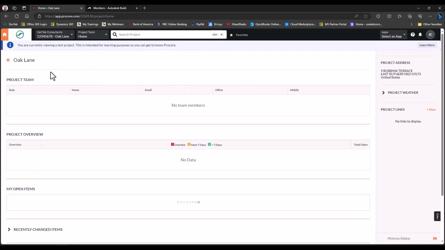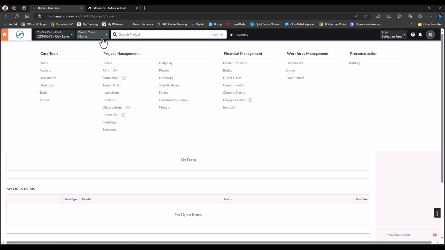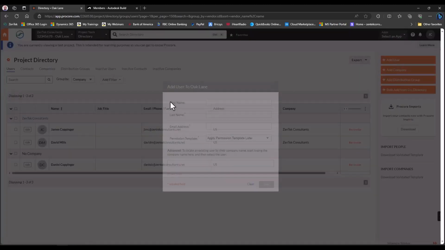We've talked about how you can go to your directory and add people on a specific job, right? Once I've listed my job, I can go to the directory on a job. And when the directory comes up here, what I want to show you guys is that it's very easy to add new users. At any point, I can just add them.